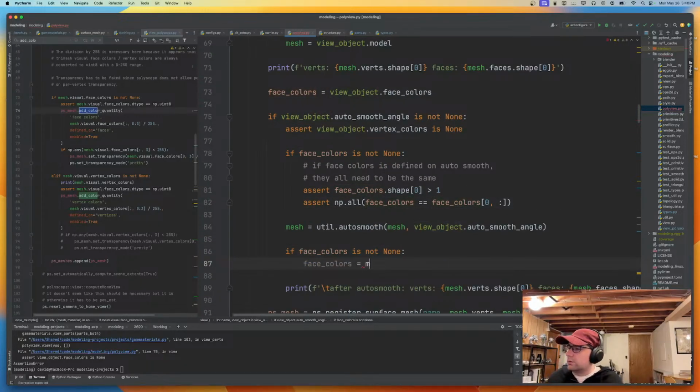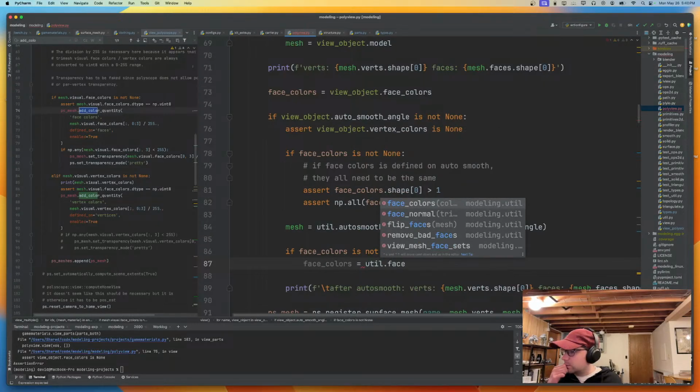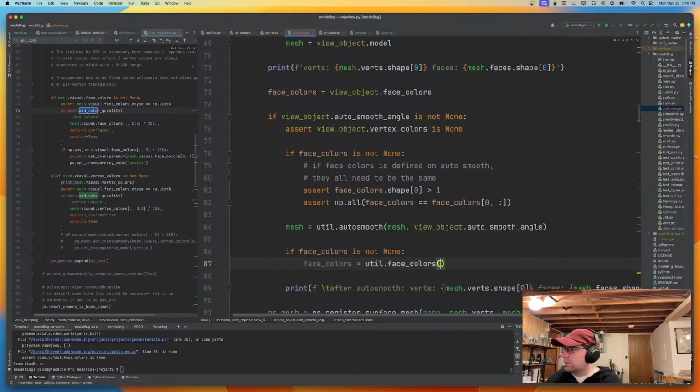Okay, so face colors of face color 0. I'm just going to get rid of this because that's going to be more correct.